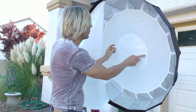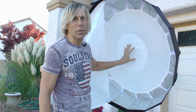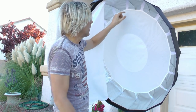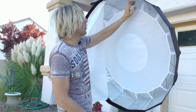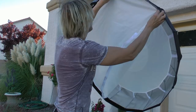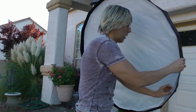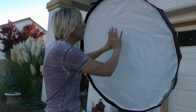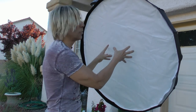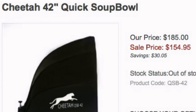In this case, they have a double diffusion sewn into the middle. So this is like two stops lower than this is. And then they have some light leaking out through the silver area, which then lights up this. So what you're getting when this is all closed up is a very even light, because the cheaper ones have a hot spot in the middle, and that shows up as the highlights on the person's face. The bigger Cheetah QSB 42 measures 40 and costs around $175. Here's what the lighting looks like.